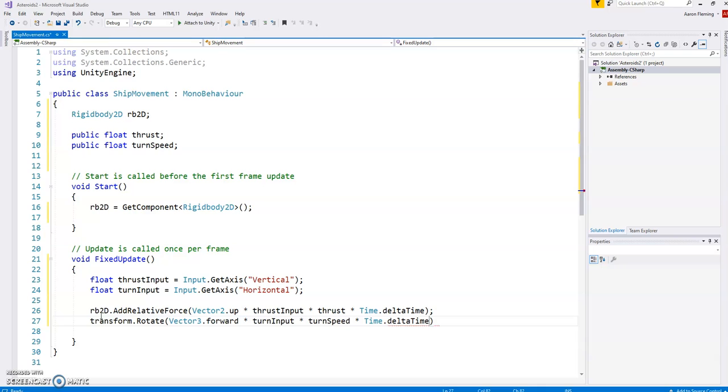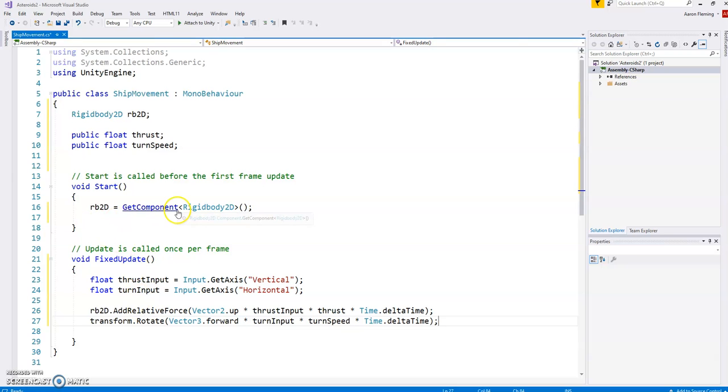So these two inputs, followed by applying those inputs to either forward motion or to the rotation, should get our ship to move. Okay, so pretty straightforward in terms of the controls.